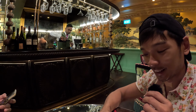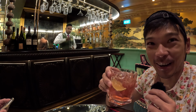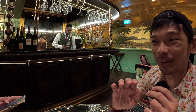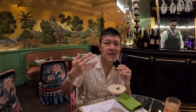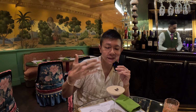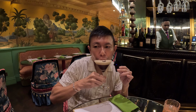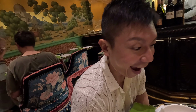David is making the drink for us. I'm going to try the first drink, the Negroni. Oh, it's really good. And I think Sean will love it. Give it a try. It's not too strong and it's not too light. It's just nice, perfect. I would strongly recommend you order this one before the food comes. David, the bartender, actually recommended that we try the espresso martini as well. Looks very nicely done. It's not too strong, and the froth is very nicely done. So it's very creamy and also very tasty. Look at Sean's face, you'll know that we are quite surprised.